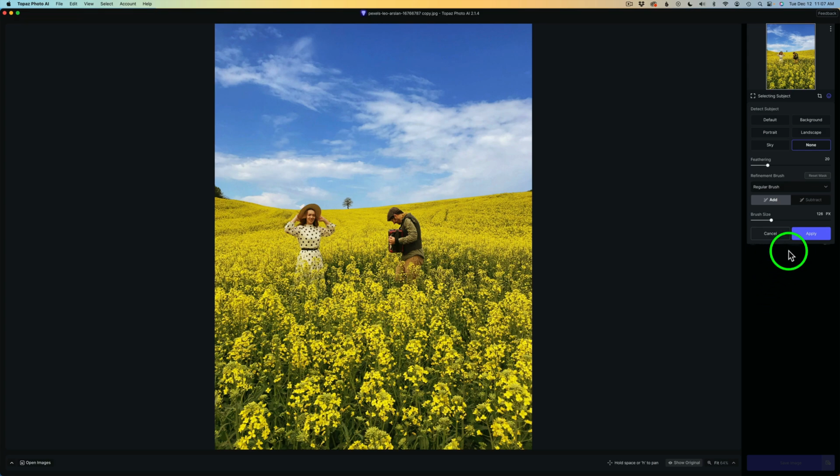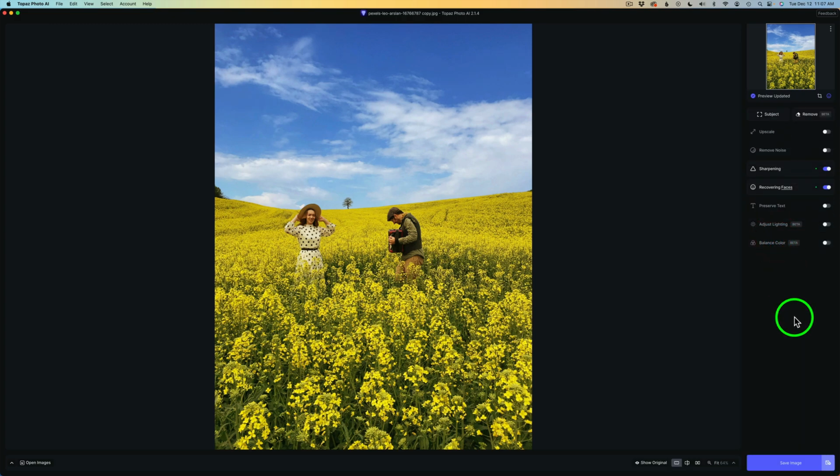But for now, let me just click cancel. I just wanted to show you, we now have background as well as sky. If you should need those, you know how to get them. Let me go ahead and cancel out of here, and let's look at something else that's new.